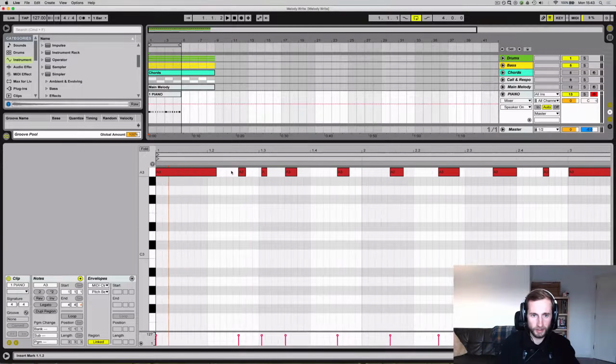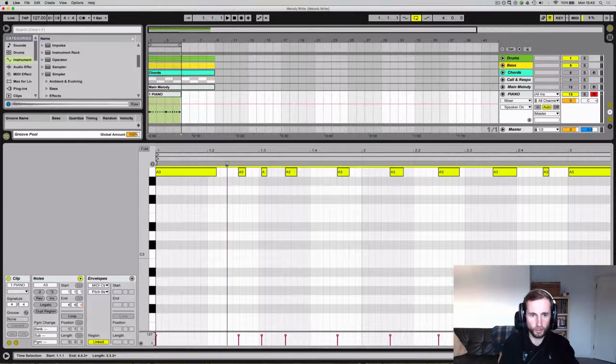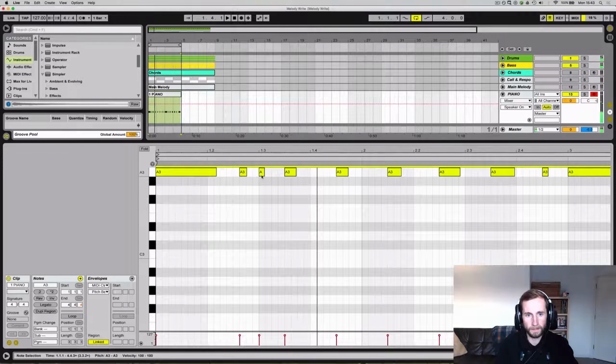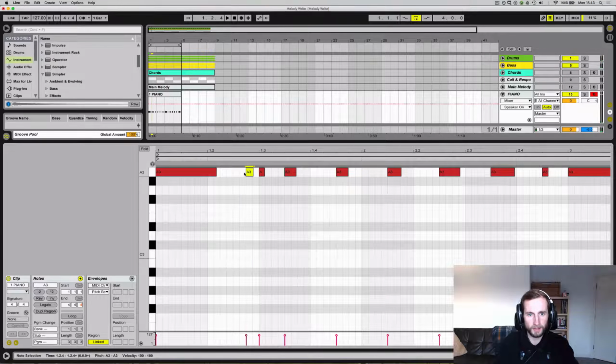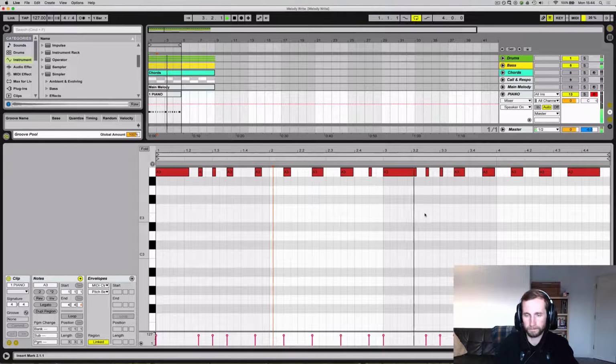So let's just pull that into time using quantize, which brings everything bang on the beat. And we'll have to tweak some of them because I'm not very good at playing. Perfect. Okay, so that's going to be the rhythm for our melody.